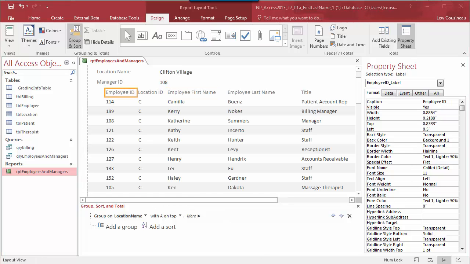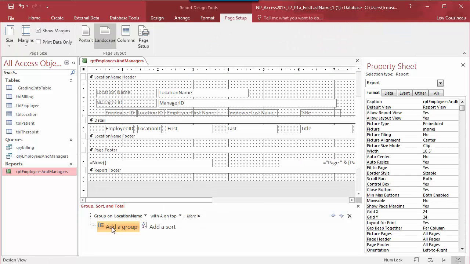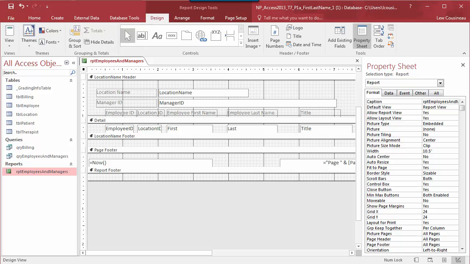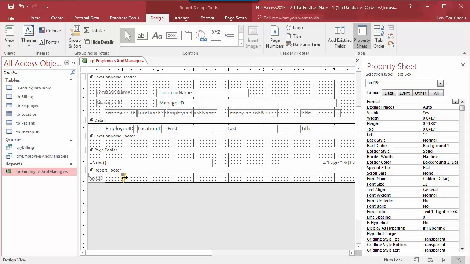Okay. So moving on to instruction 5, they want us to go to design view. So I'll open that up. We'll scroll down. I think I'm going to get rid of this group and sort button right here so we have more room. We want to have a count of the employee ID, I believe it is, in the bottom of the report footer section. So I'm going to grab this text box right here and draw, whoops, I forgot to draw it there. Draw that in. There's our control, and we're going to do a count on this.